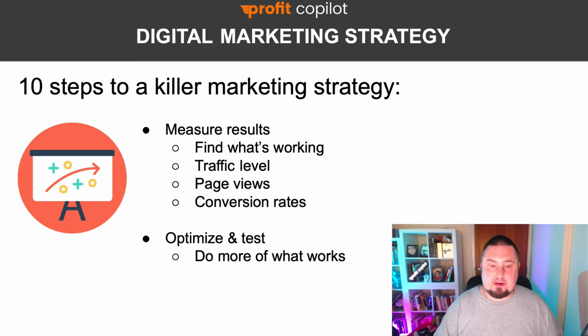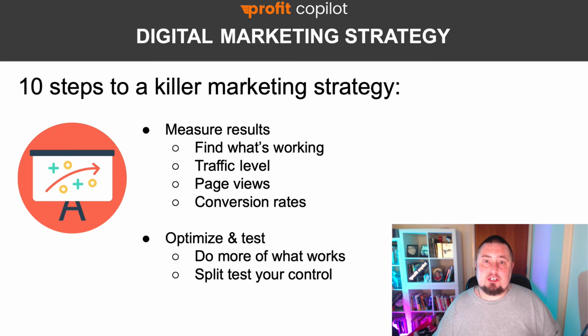So we create more of that type of content, and we also split test your controls. So what does split test your controls mean? Well, maybe you have a lead magnet and it's converting at 10%. Well, what if you split test that, create a second version of it, maybe a different offer or a slight twist on what you're already offering, and you test that instead. So you might want to run 1,000 visitors to that offer, see how it converts. And if you can get a 1% boost in conversions on that, you're doing it really well. And then that beats the control.